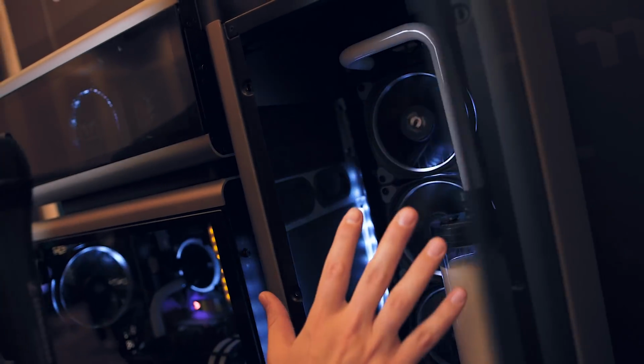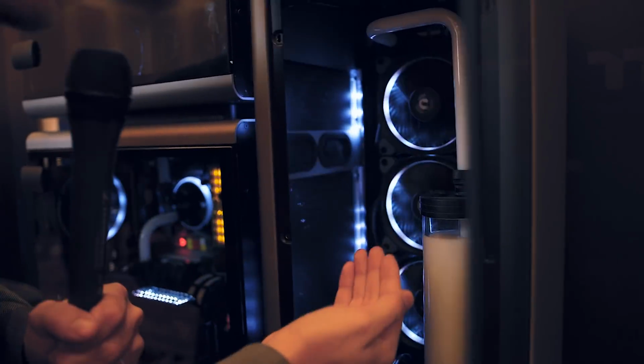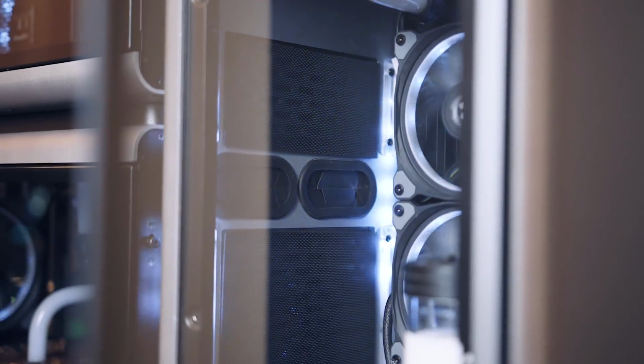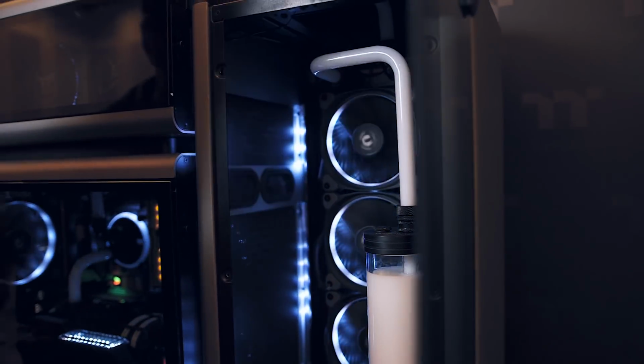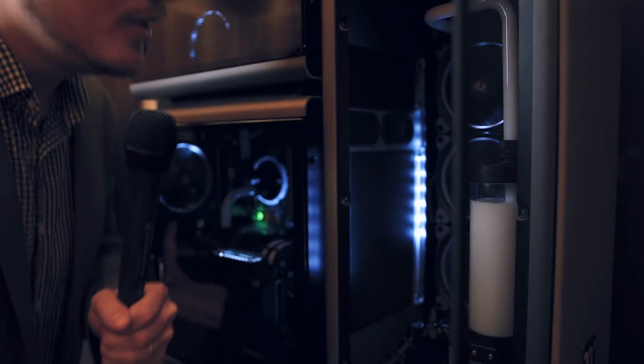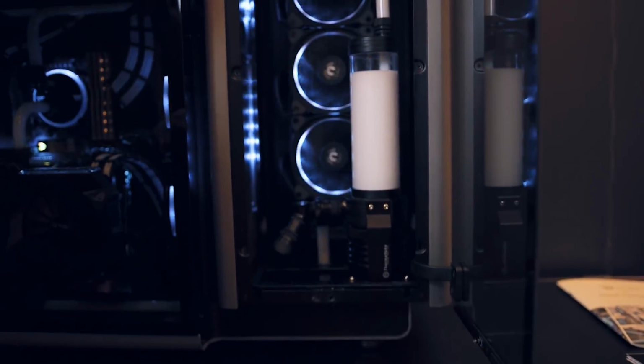And in the main chamber, as you can see here, we have additional rubber grommets above, so you can pass your tubing through that, and you don't have to utilize the very bottom or the very top. Additionally, if you don't want to use any water cooling, you can populate 6 drive caddies for your storage compartment.